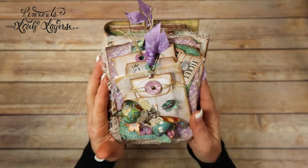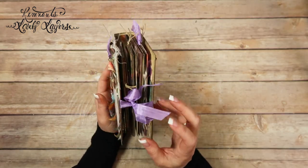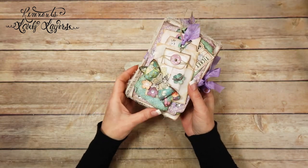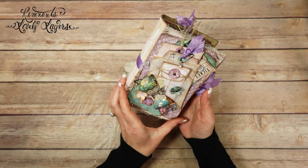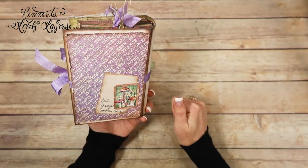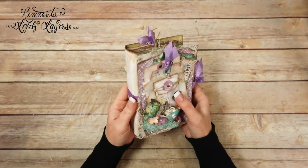Okay, guys, I think that's it. I think we're calling it done. I think we've embellished it as much as we need to, and it's got all kinds of fun tags and embellishments and pullouts and everything. I think it turned out fantastic. And I hope the class goes really, really well, and I'm looking forward to it.